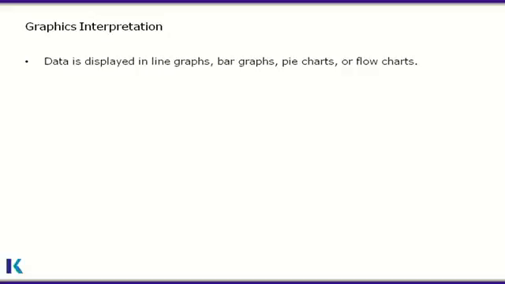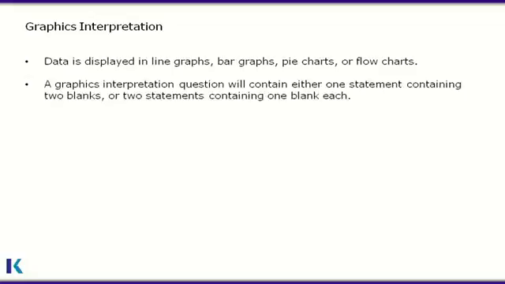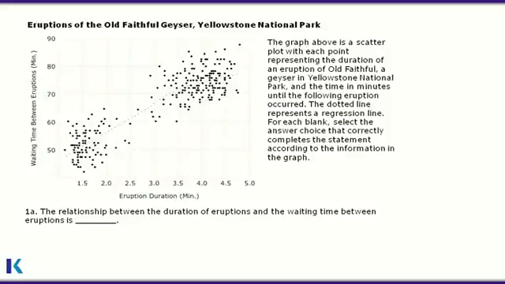You will then read the question stem, view the answer choices, and use the information in the graph to select the correct answer. All of the graphs are accompanied by one or two incomplete sentences. You must use a drop-down menu to select a word or phrase that completes the sentence according to the information presented in the graphic. Your first step with a question of this type should be to read the text that accompanies the graph. You may see only a single sentence, or you may see, as in this case, a full paragraph. This text is important.